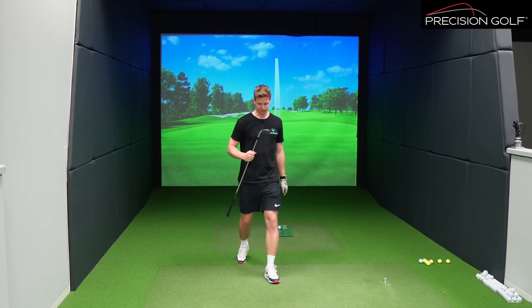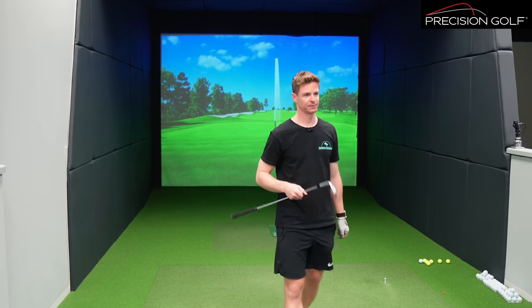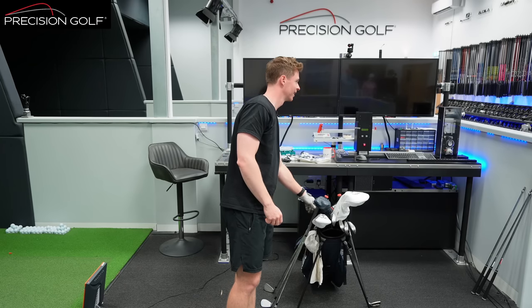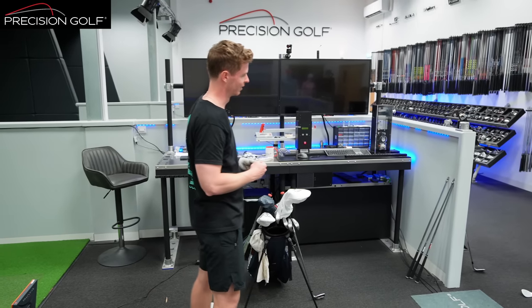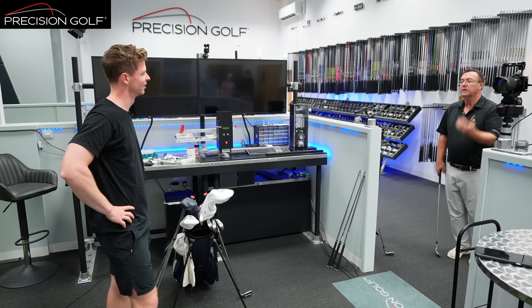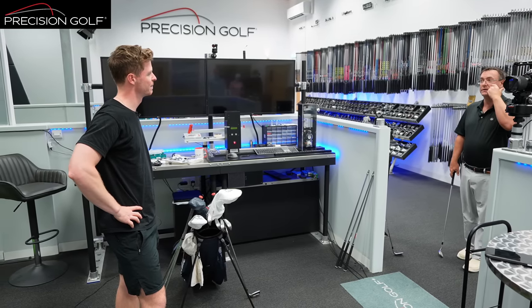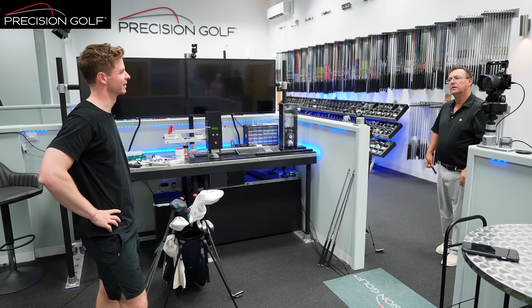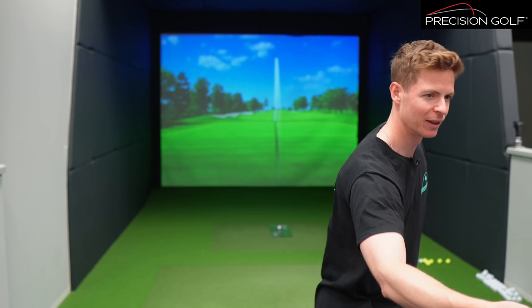So I've flattened this to the same spec on the 52. But what I've also done is brought that loft down a little bit for you, so it's playing more like a 50 degree now. If we are going to make these changes on the irons, it'll create a slightly better gapping in loft. That's amazing. So there's that done. Thank you very much.